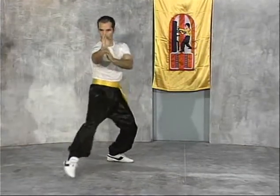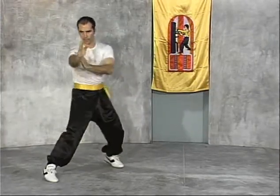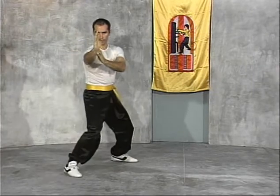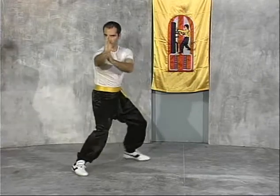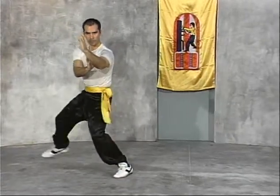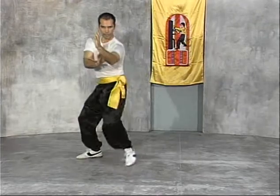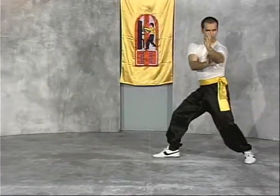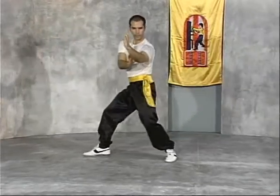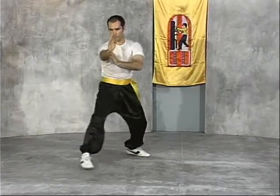The switching of the front stances, moving from a left forward position freely directly to an opposite forward position. Again, Wing Chun is an ambidextrous system. We lead with both left and right sides depending on the need of the situation. And the half steps forward and back. And the full side step, achieving lateral motion, but a larger distance than the half side step. The proper use of the Wing Chun footwork is vitally important to maximize the effect of its upper body movements.